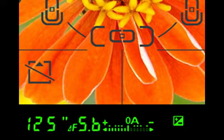And on this next image you can see them going over to the left, which means that it's going to be very overexposed. It's going to look very bright after you take the picture. So again, that's a good example of something that you don't want to see. You always want to see those tick marks right under the 0. The other thing to notice in that viewfinder is that the numbers at the bottom on the left, the number 125 and the number 5.6, that's your shutter speed and your aperture.